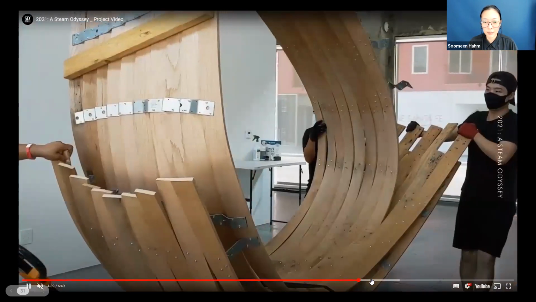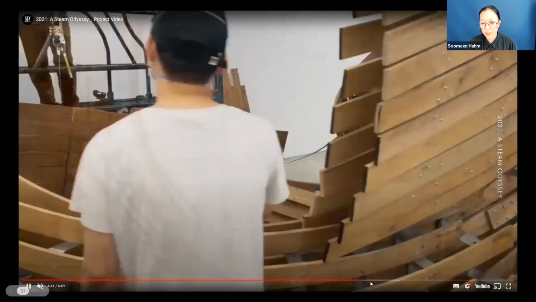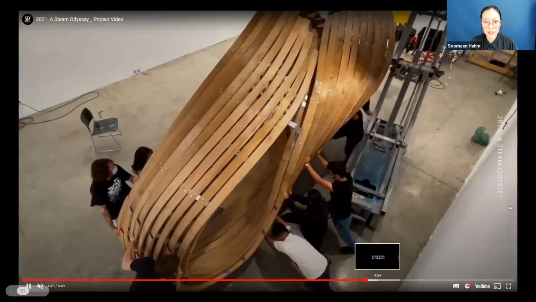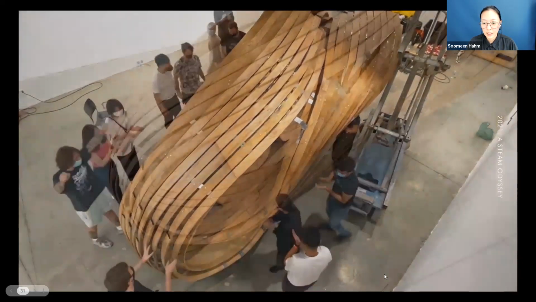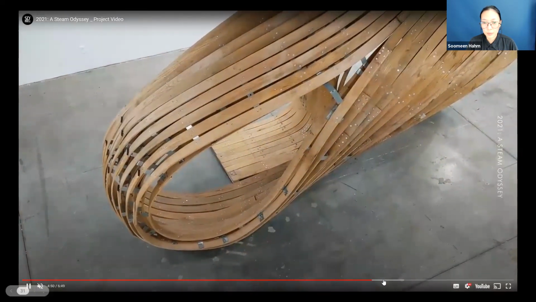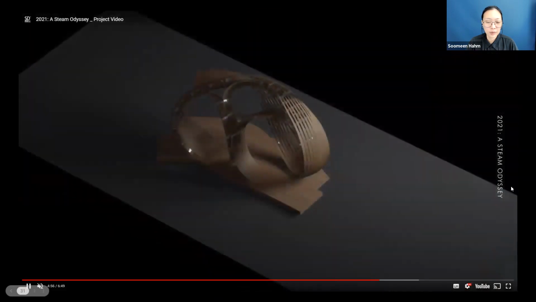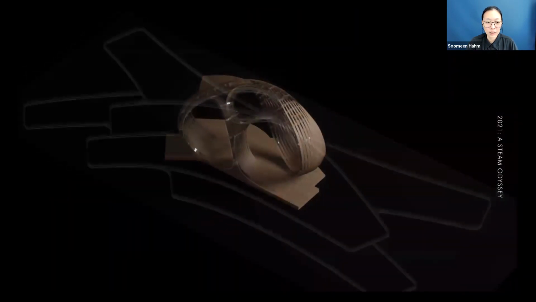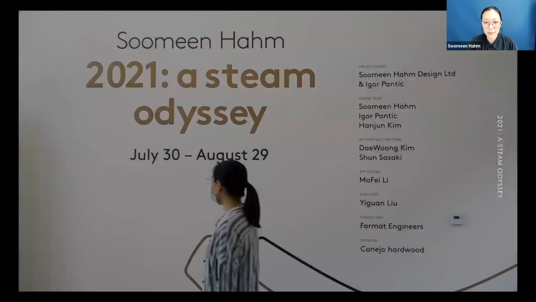Then finally we brought this into our gallery space, and we had a lot of help putting it together. Then we had it exhibited. We also had an augmented reality component embedded in the exhibition experience.